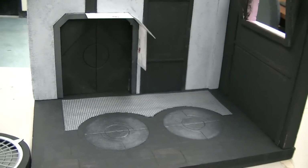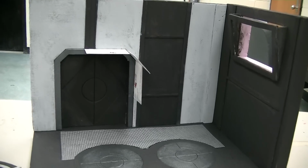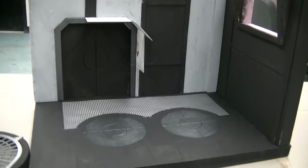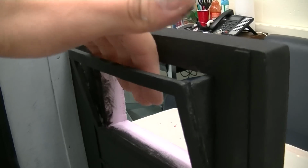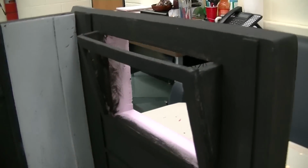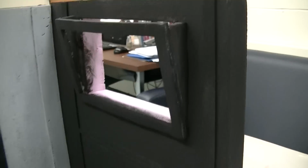I just started recording. So anyway, I just wanted to get the look before I start painting it. What I did over here is I don't have the screen. I'll show it in the next segment. But what I created is using vellum paper, I think is how you say it. I printed out some scenes, and then this is going to be like a TV or a screen. Then the paper sits here with the scene, and then it could get lit up from the back, and so it should look good.